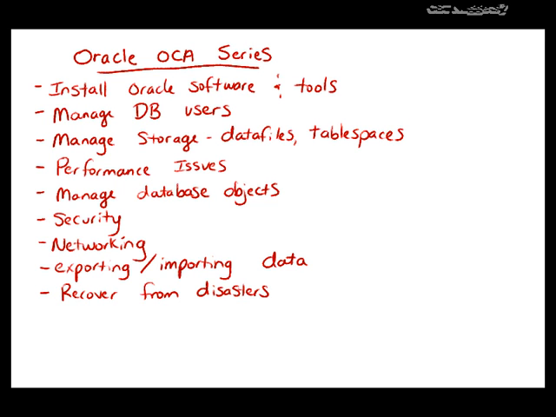Oracle OCA series. The whole purpose of this series is to make you an excellent Oracle DBA. Now, being a DBA is a really exciting job because you get to do all sorts of tasks. It's a very, very diverse job. For example, you're probably going to be faced with installing Oracle software and tools as well as other software that's related to your database somehow.